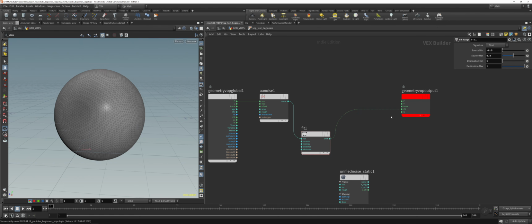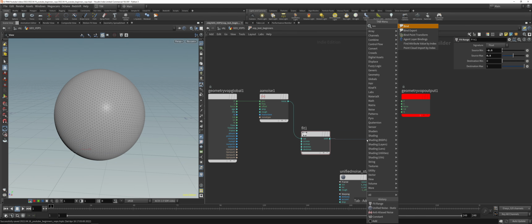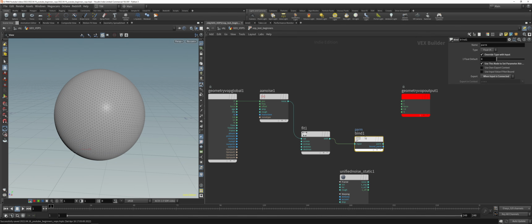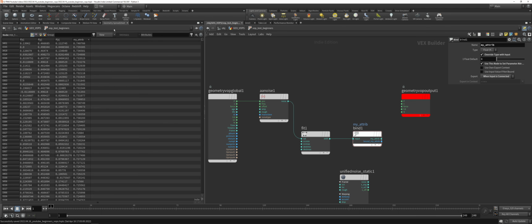Pipe that in the color, for example, or let's make a more advanced step and bind export that out as an attribute. For example, my_attrib. And now let's have a look at my attrib.